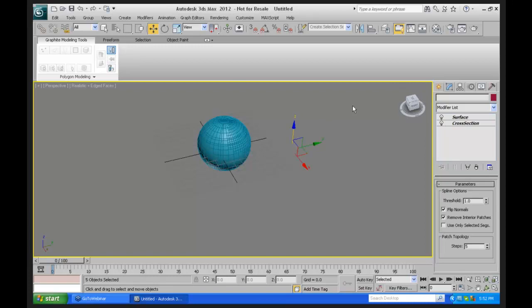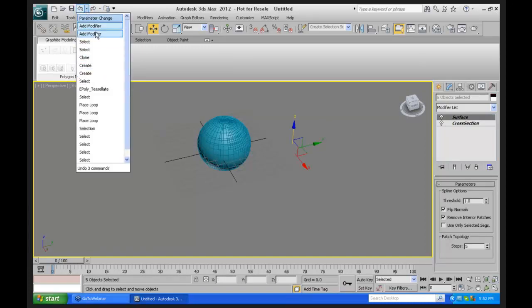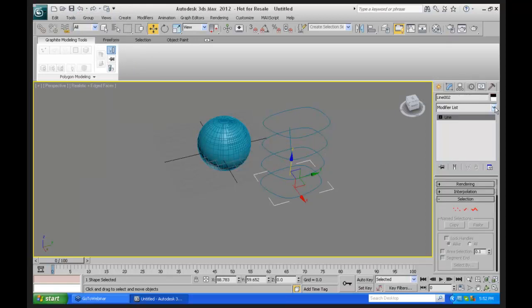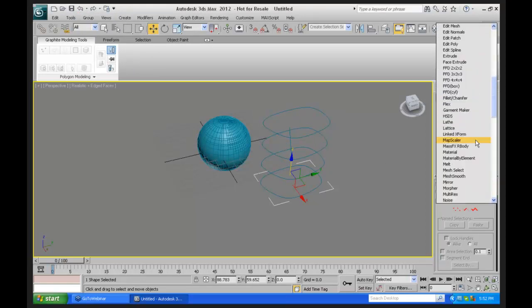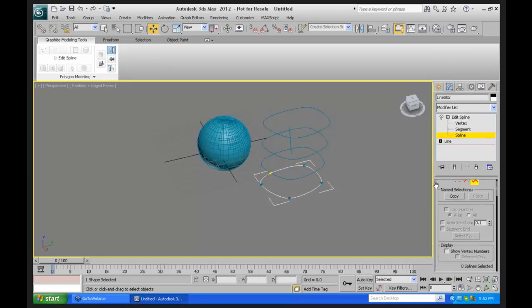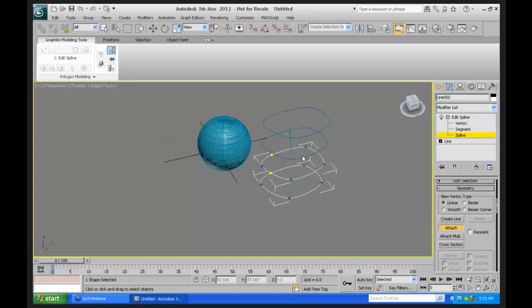So hold on. We will go backward in time here and get rid of those modifiers. And there we have it. So let's take this one and add an edit spline modifier to it. And then we will do an attach at the spline level. Attach this one and this one and this one.